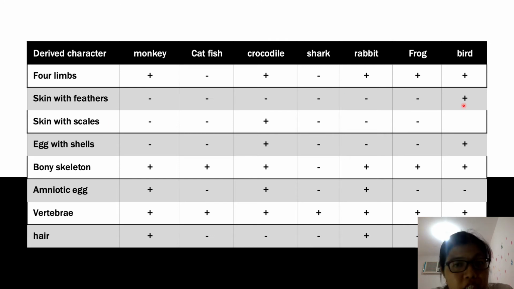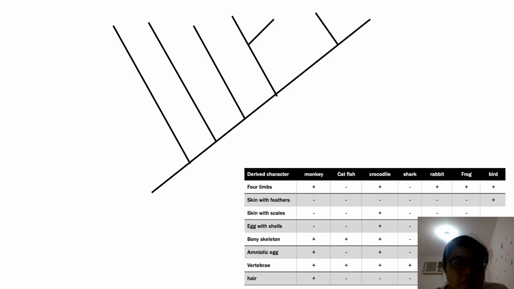Feathers for the bird, and so on and so forth. Okay? Now, from this table, we can make a cladogram. So, in making a cladogram, which is the most common in all? Of course, this is the presence of the vertebral column. Okay? Next, common to all is the bony skeleton. Okay? The bony skeleton.